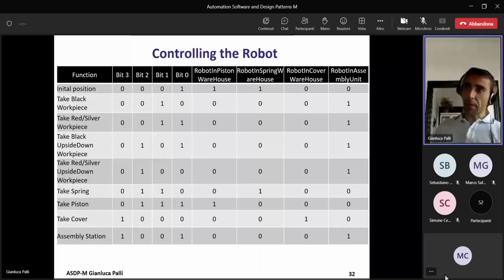So this is the type of operation the robot can do. And apart from the fact that, as I said, there's a finite state machine behind, it means that you can't change the order of operations. So you can't put the cover before the spring, for example, or before the piston.